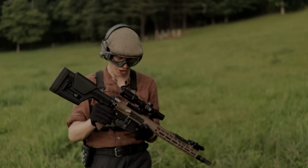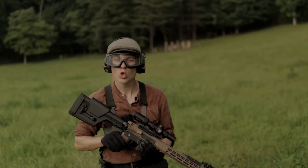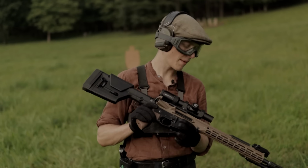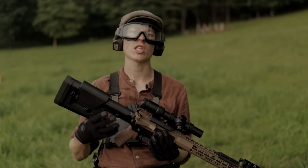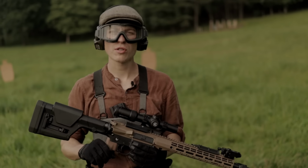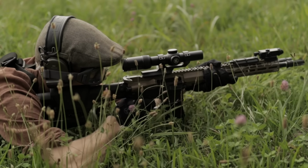Okay, so I now actually just took my printed lower off and put a Palmetto State Armory PA-15 aluminum lower on here, which is actually just kind of my reference lower. It's the only one I actually have. And I'm going to be shooting this real quick just to demonstrate that the Super Safety does in fact work with any AR-15, and it's not just specific to my printed lowers. It's a pretty universal design, and yeah, let's run some rounds through this.